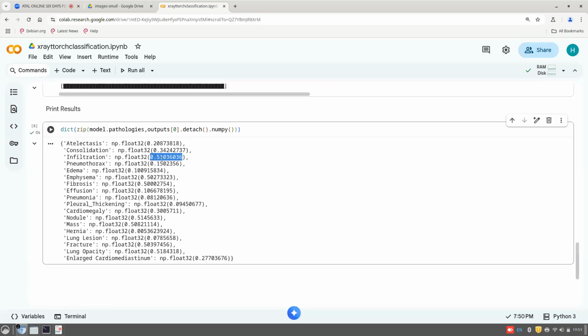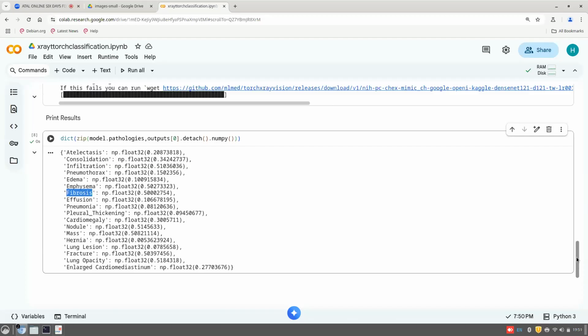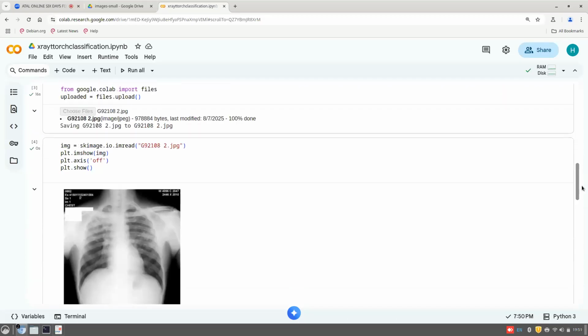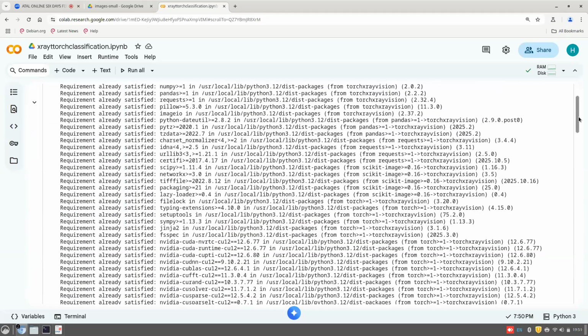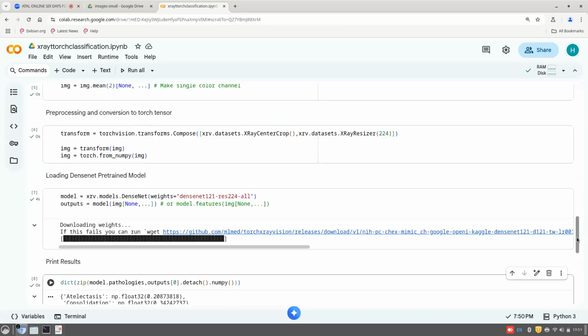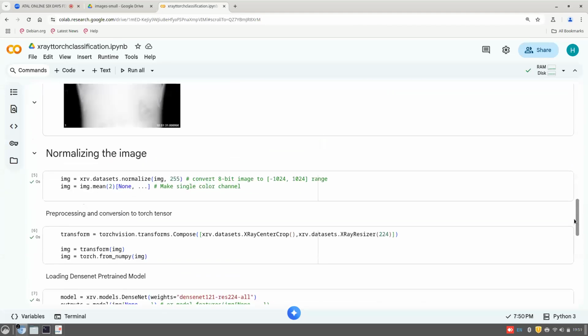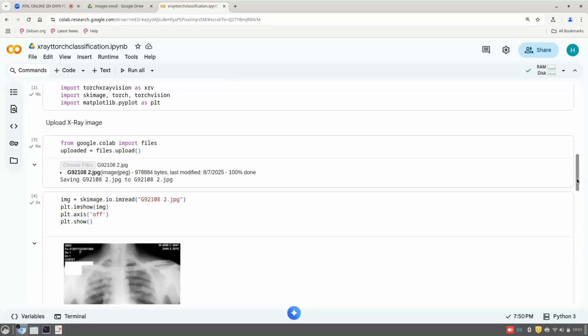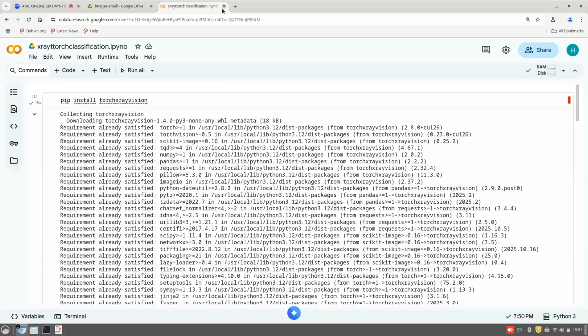If I put a threshold of above 50, then all the disease names like infiltration, emphysema, fibrosis, I can display to my user, as these are the diseases that are present in this input image. So that's a classification problem where you can use the model. Here I have not shown you the training process because of the lack of time. But in the training process, you will give maybe 10,000 or 1 lakh plus images and find out the weights for which the error is minimum for all the 14 classes.